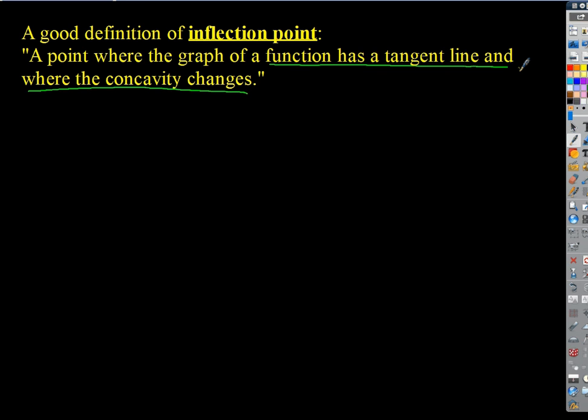Now, it's been a while since we talked about this, but can anybody tell me why that would necessarily be the case? Can you give me a cogent argument why that would need to be true? Yes, ma'am. There you go. Okay, because think, an inflection point is where we're changing concavity, which is a property of the second derivative, right? Here's a good analogy. Where do derivatives not exist?